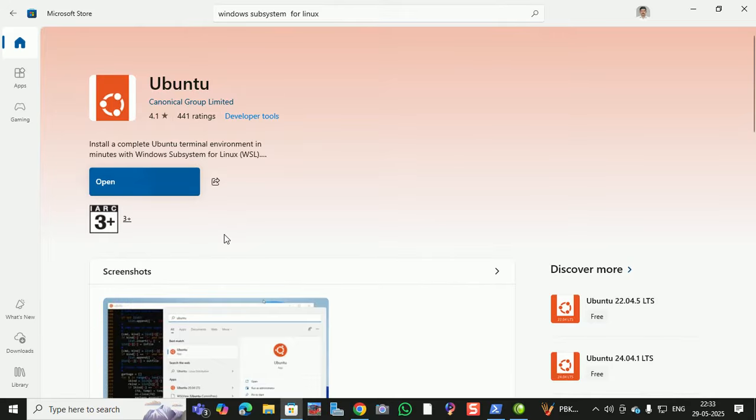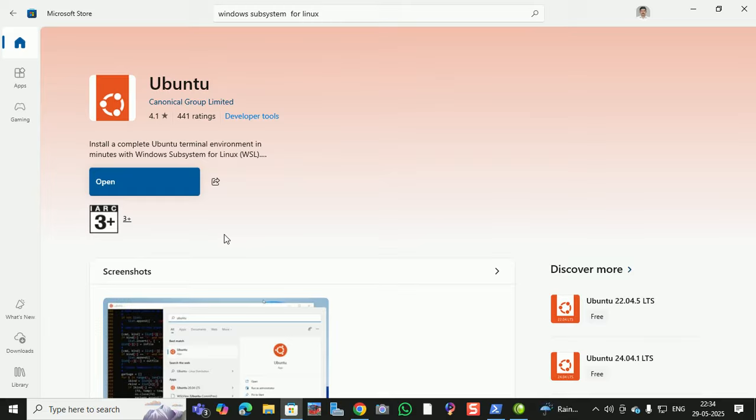If you have not already installed it, you can just go to the Microsoft Store and search. Type Windows Subsystem for Linux, and this is the developer tool which is available in the Microsoft Store. By installing it, the Ubuntu terminal becomes available for Windows 10 users. By using the terminal, you can easily manage your non-Windows VM remotely.